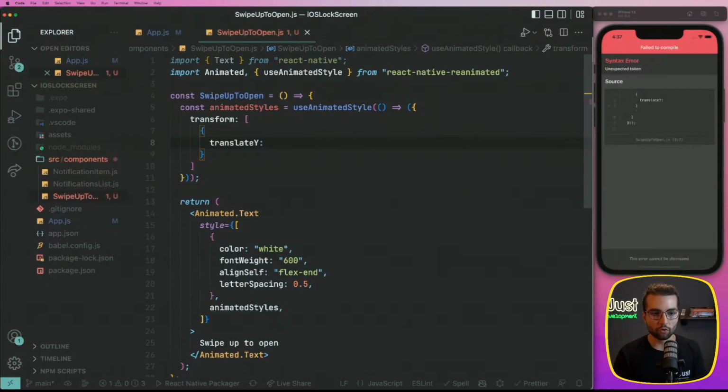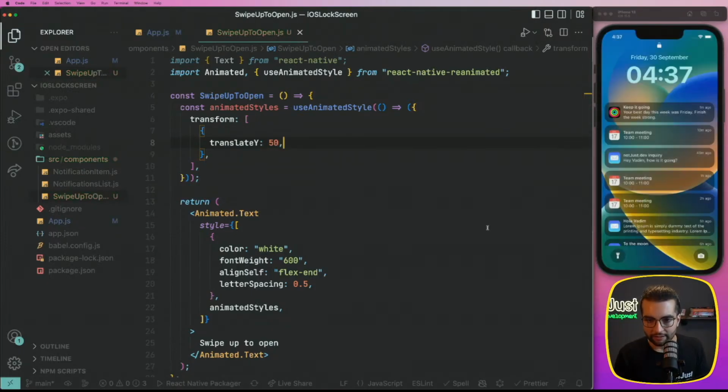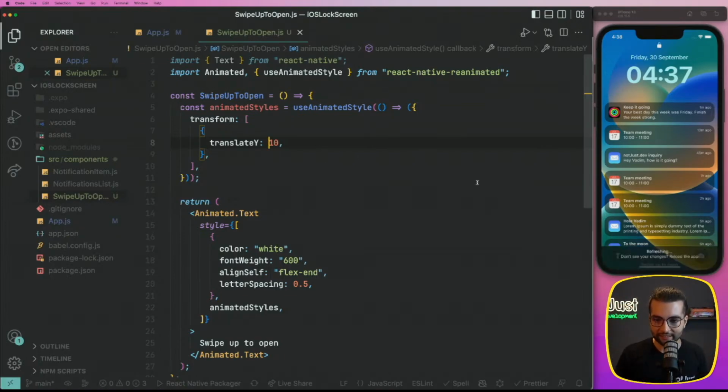For example, if I do 50 here, I don't see it, but if I do minus 50, it's all the way up there. So if it's 0, it's where it's supposed to be. If it's minus 10, it will be a bit to the bottom. No, it's actually to the top. And if it's 10, it's to the bottom. So negative values move the item closer to the top, and positive translate values move the item to the bottom.